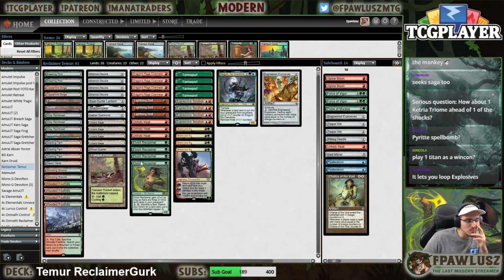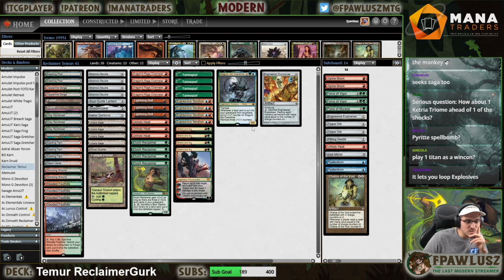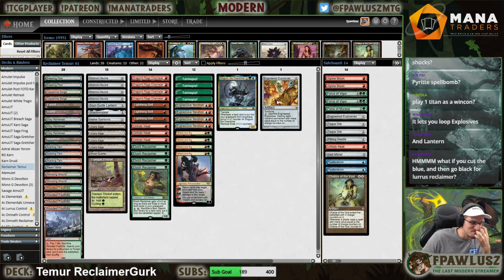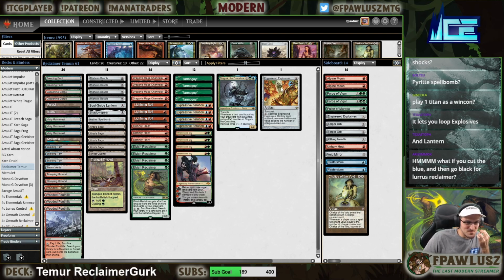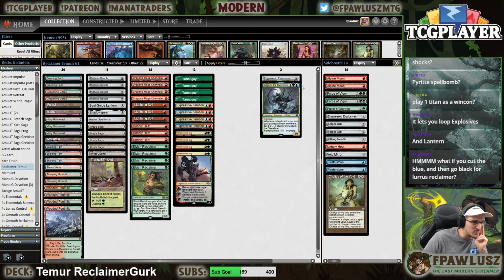Play 1 Titan as a Wincon. Yeah, of course. It lets you loop explosives. I mean... why would I ever want to do that? And also, if I wanted to do that, why would I be doing that instead of just playing Academy Ruins?